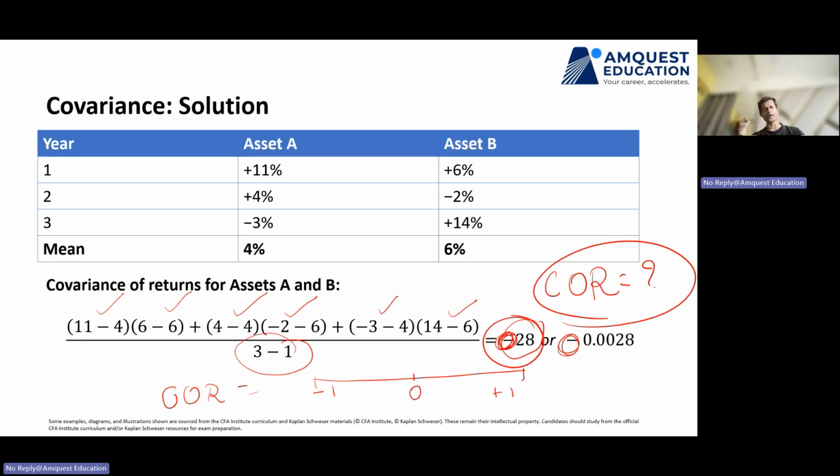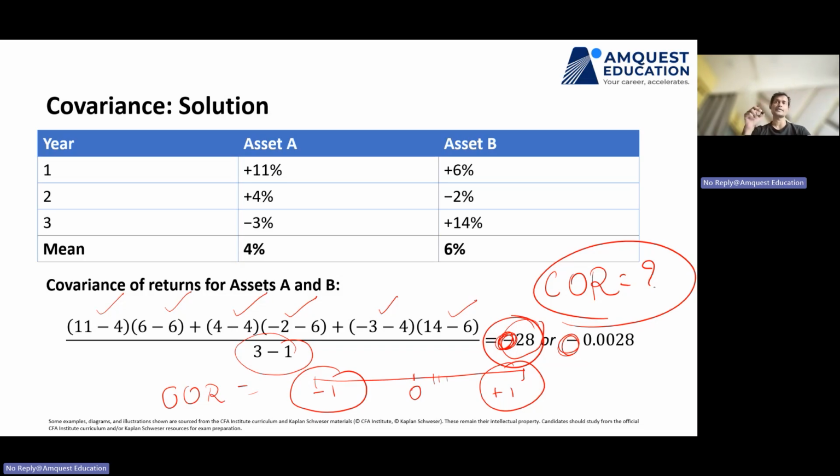That means 0.1, 0.2, that means it is light. If correlation is 0.9, it means strong. If correlation is minus 0.8, it means it is strong but negative strong. So if the correlation is somewhere around here or here, it means strong. If the correlation is 0.2, 0.3, 0.4, it is weak. And this is how to interpret correlation. Samjha? Is that clear? Because minus 28 is useless because you don't know whether it's weak or strong.